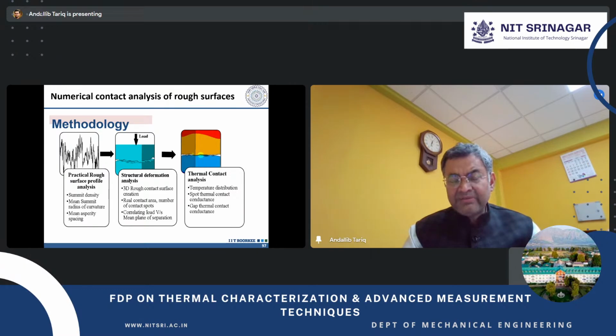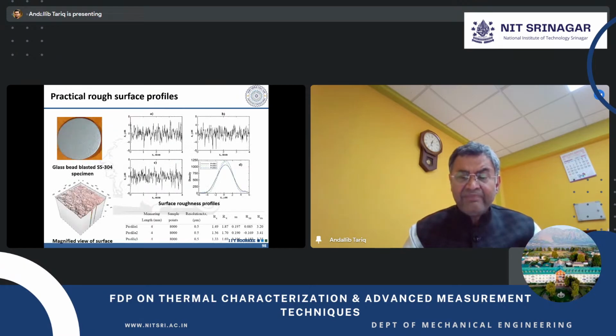Say we have modeled a 1 millimeter by 1 millimeter square area. Applied the load, and this is the surface generated by using a FEM tool at the microscopic level, using the actual roughness. It is not random roughness, it is actual roughness. And then the idea was that through numerical modeling, can we get the value of real contact area? That is of great interest. The tribology people are very much interested in the real contact area estimation as well as the thermal transmission, heat transfer across the interface.